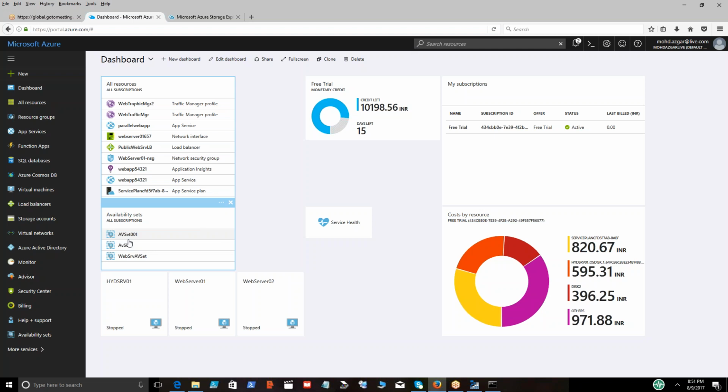I don't want to communicate on a public IP. I want to communicate on a private IP. That means I need some kind of VPN tunnel, an encrypted communication between my laptop and the Azure VPN.